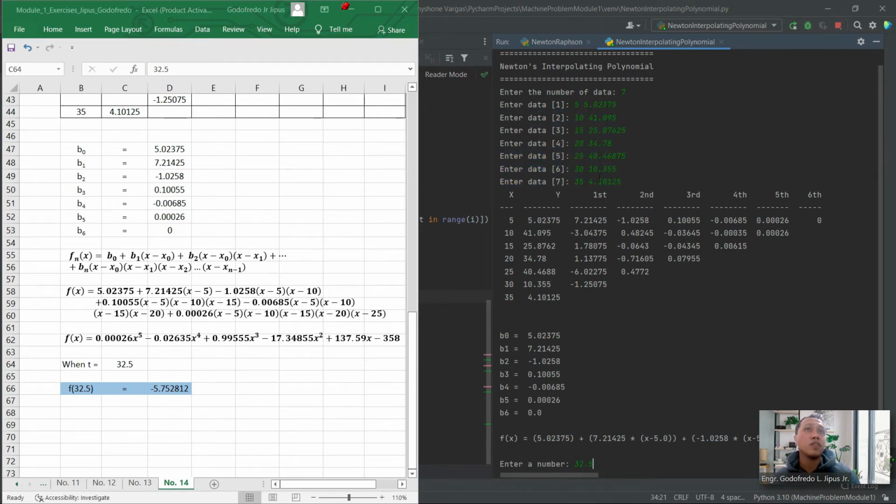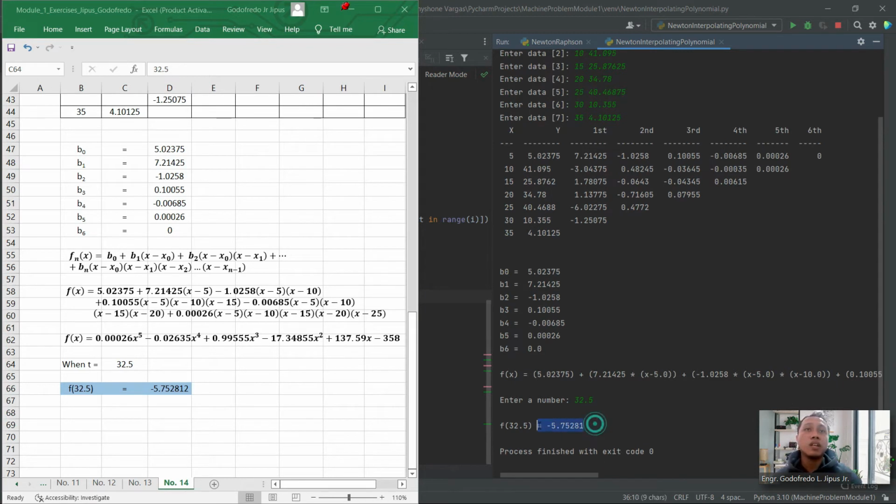You press enter, and then it will give you the value of your function when x is 32.5. So let me check if it is similar to the one that I got. Okay, 5.75281. Okay, everything's good.